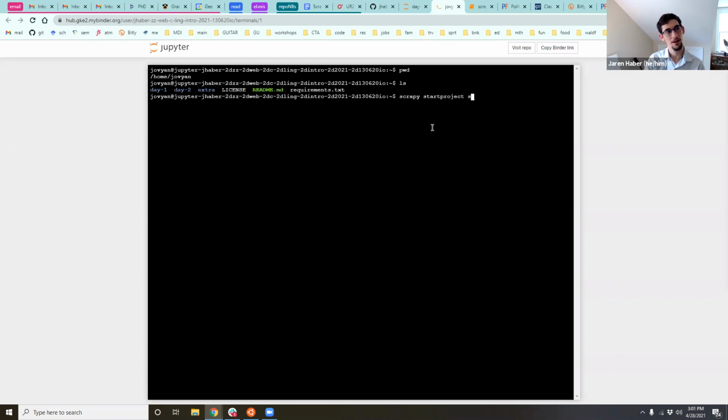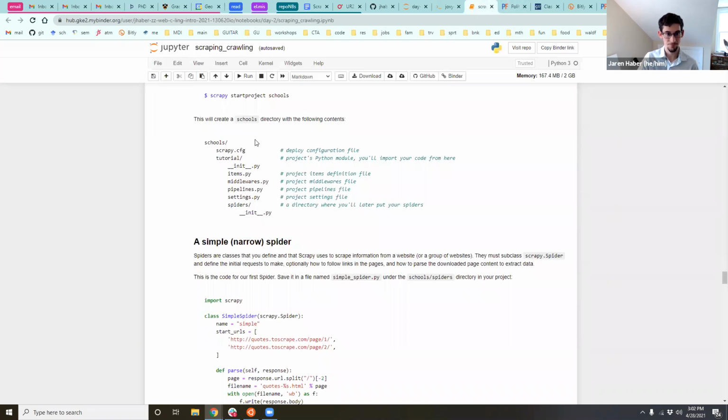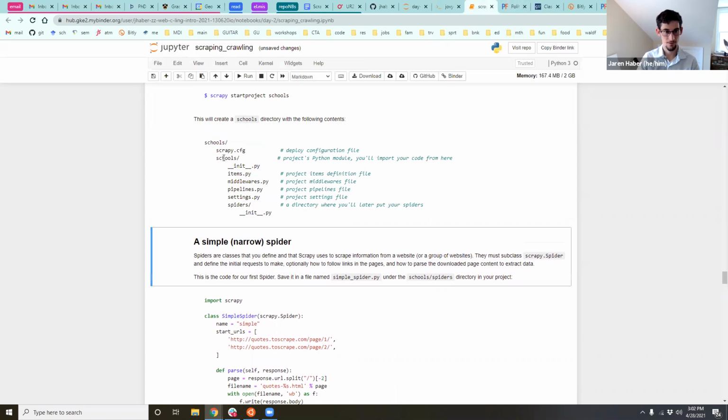And well, what did I call this? I called this schools. Actually, frankly, you can call it whatever you want, as long as you remember what that is. Something short and to the point. And that will create for you a new Scrapy project. And the file tree will look like this. So you've got the root directory and then all these other little files in here. This should actually say schools. And within that, you've got your settings and your spiders. Okay, great. So Scrapy needs that so that it can track where things are.